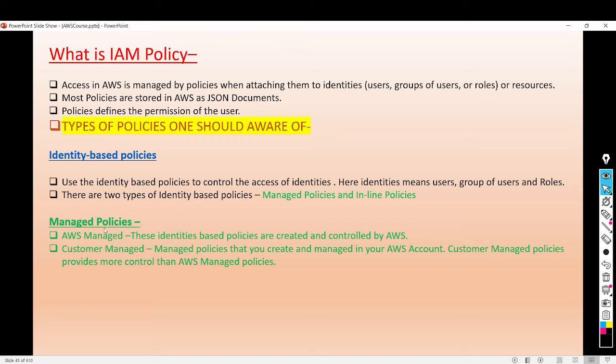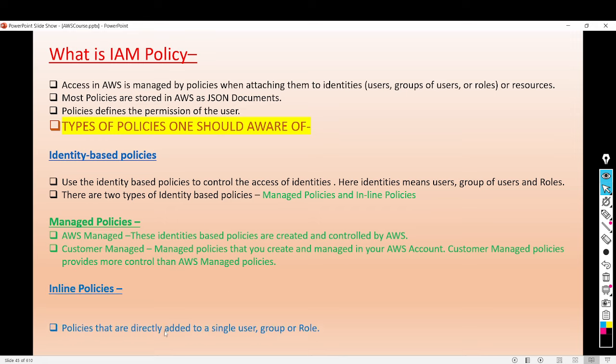AWS managed, as its name indicates, these identity based policies are created and controlled by AWS itself. And customer managed are managed policies that you create and manage in your AWS account. A customer managed policy provides more control than AWS managed policies, because these policies are created by users. That's why they have more control.